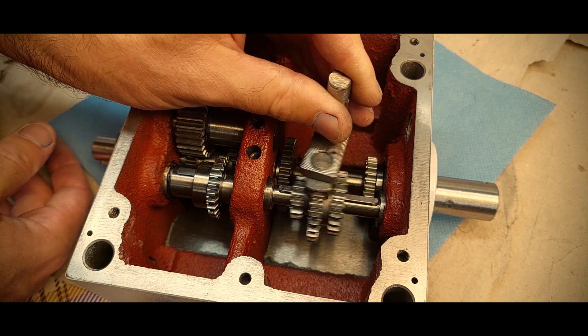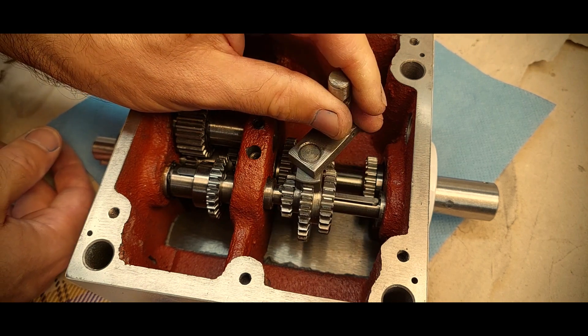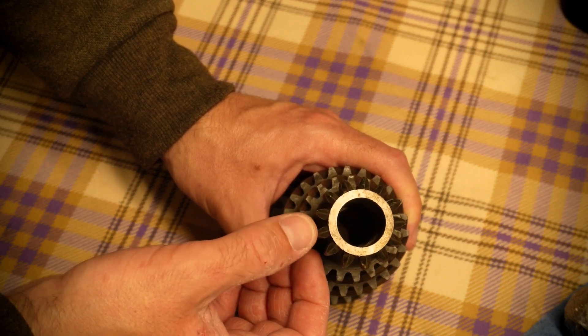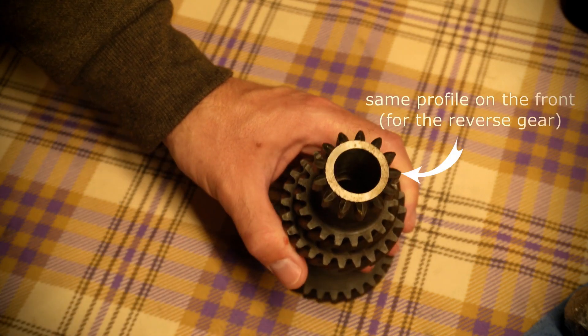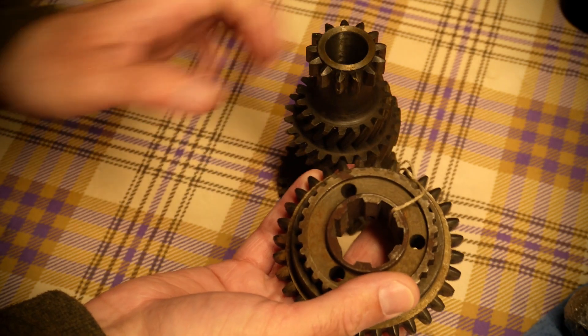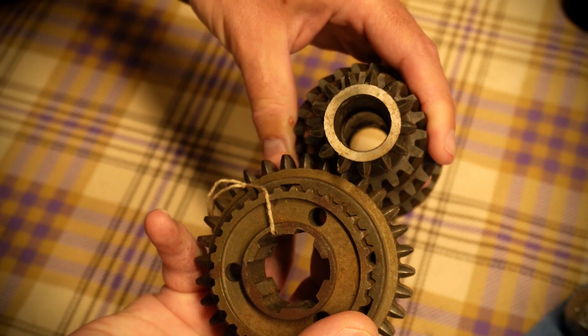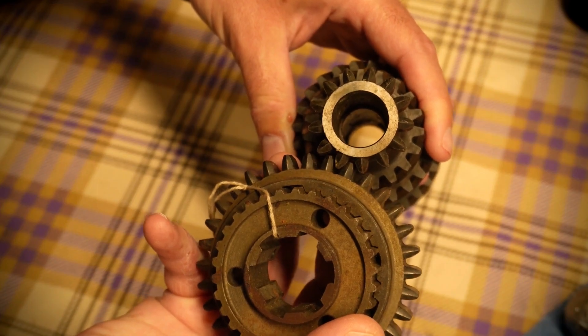The same happens with this gearbox, and that's why we shouldn't be trying to change gears while it's running. But the design of the mini gears have something in their favor that makes them more effective, and that is how the sides of the teeth are cut. They are kind of chamfered back in two planes until the chamfers meet at the middle and create a pointy tip. Since the first gear is also cut like that, when we are engaging it and if two pointy tips meet, the gear being pushed will slide to one of the sides.